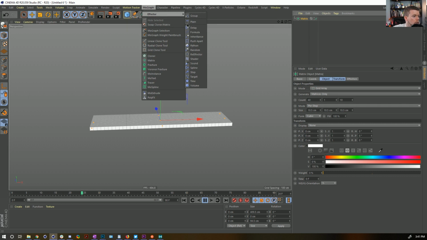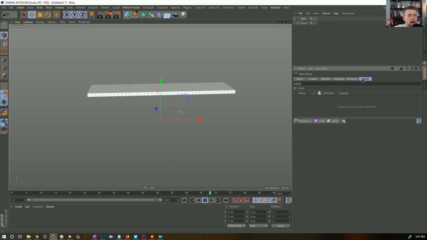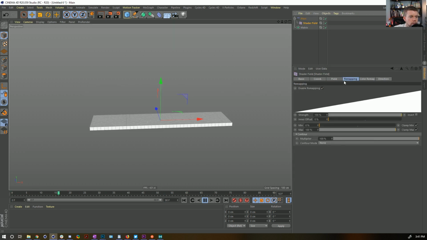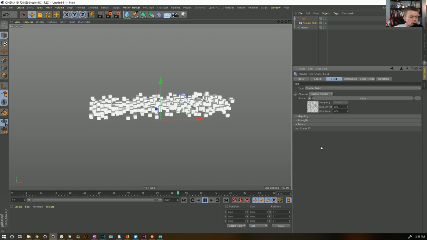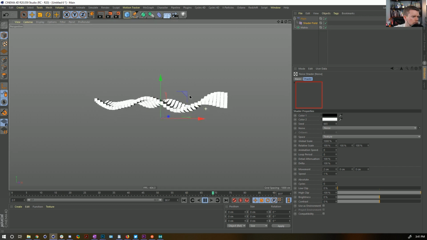So why don't we just make a shader effector? Actually, no. Well, I mean, yeah, everything's a plane object now. So we'll do a plane object on Y with a falloff that is a shader field. And the shader field can be fed a noise, and the noise can be nice and big, and that can be traveling in a direction. There we go. So you get something like that. So not the perfect sine wave, but there you go.